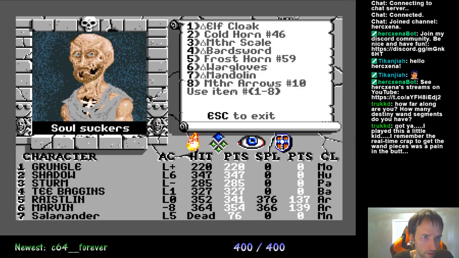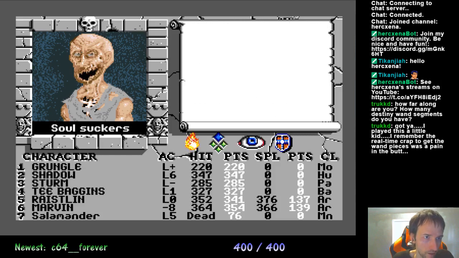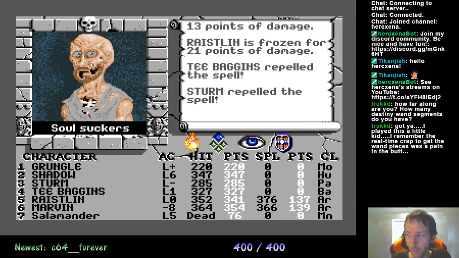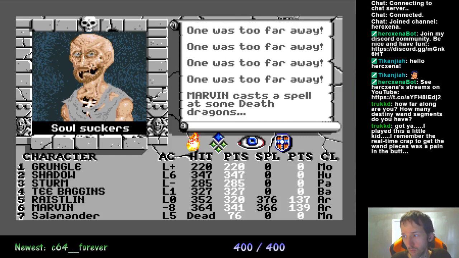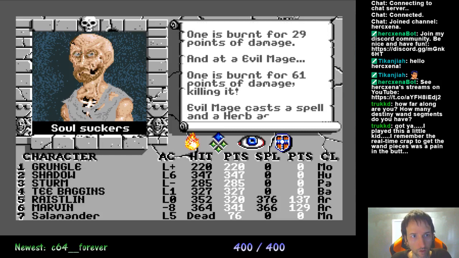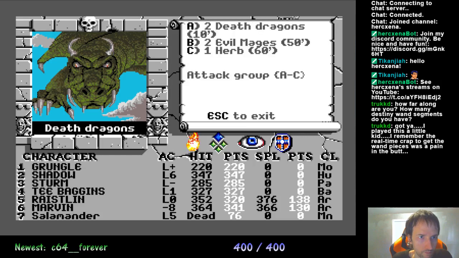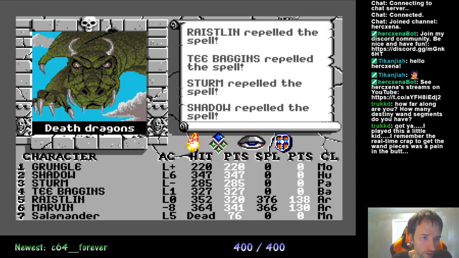We use the Cold Horn on C and cast our Mind Blade. Gotta take care of some of these guys. Two dragons and two evil mages left, and an herb. We cast Mimi on the evil mages and cast Mimi on herb. Herb, cast another herb. Oh, God.